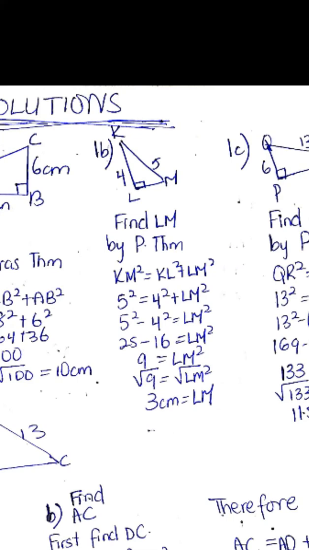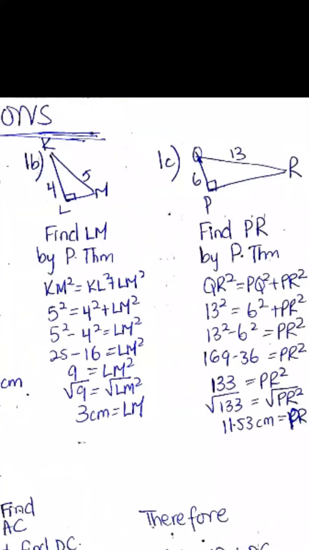However, if you don't want to name the lines KM, KL, and LM, you can use the common letters. So what would be the name for the hypotenuse if we were using a common letter, someone? L. What would be the name for KL? M. And what will be the name for LM? K. Right? And I want different persons to answer so I'll know that everyone is understanding. All right? So that's how, and you could have labeled it L squared is equal to M squared plus K squared. I hope that you guys are seeing it a bit clearer now.